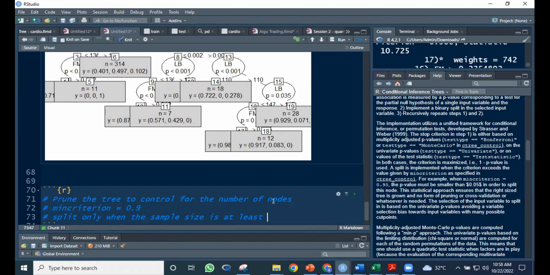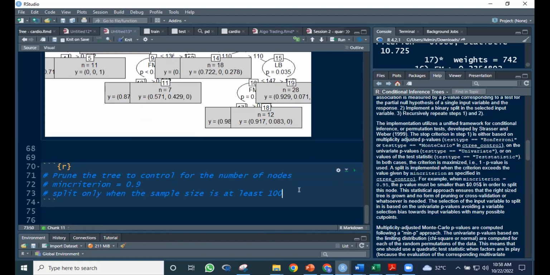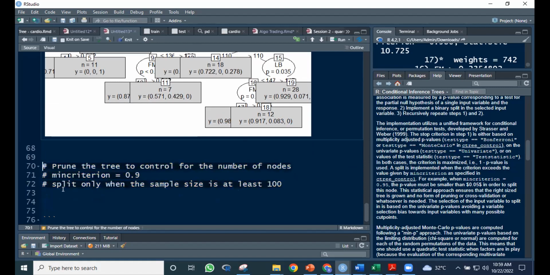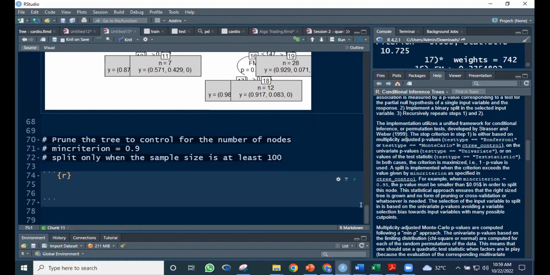Gawin muna natin 100 kunyari, no? So dapat mag-split lang siya kung yung sample size maging... okay. Dito ako maglalagay ng sa labas sa ring comment para hindi masyado marami laman yung code chunk natin.